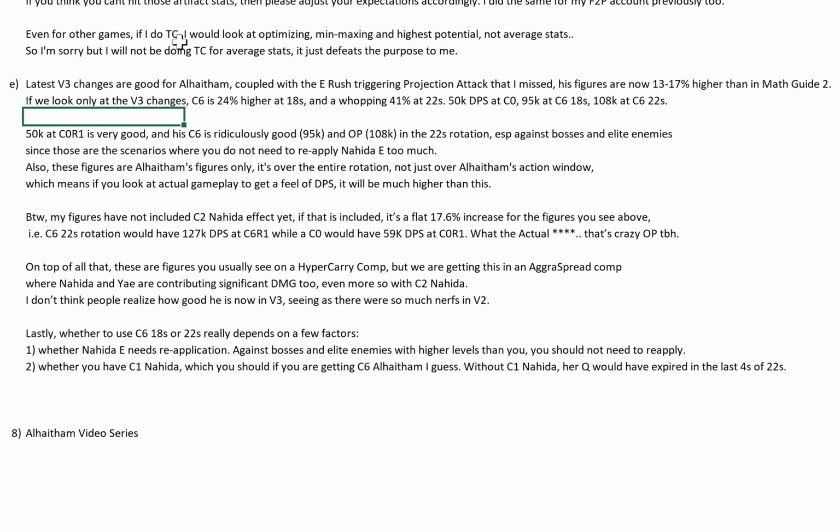All right. Now that I'm done with that nonsense, let's talk about the latest V3 changes for Alhaitham. Okay, as a TLDR. First off, it's good for Alhaitham. Coupled with the E-Rush triggering projection attack that I missed, his figures are actually now 13 to 17% higher than in Math Guide 2. And if we look at only the V3 changes, C6 is 24% higher at 18 seconds, and a whopping 41% at 22 seconds. So it's like 50k DPS at C0, 95k at C6 18 seconds, 108k at C6 22 seconds. So obviously 50k at C0 R1 is really good. C6 is ridiculously good, and it's OP in the 22-second rotation.